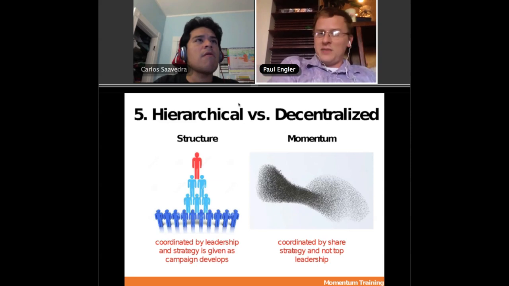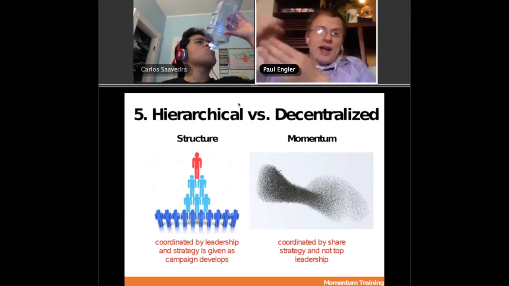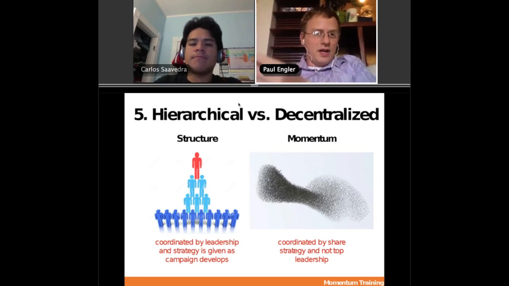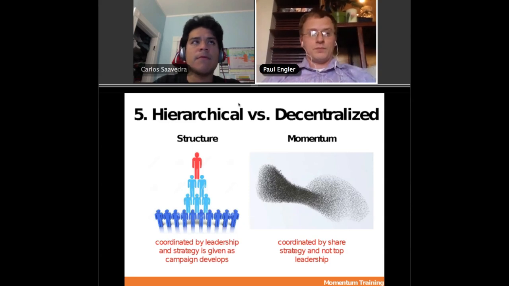You might have a lot of arms. The organism might have a lot of arms. But in a starfish, if you break off a piece, it can exist independent of the central starfish, and it can create a new starfish. So the head, the actual organism that knows how to coordinate and knows how to make decisions, everything that's needed to survive is in the leadership at the bottom level of the organization.